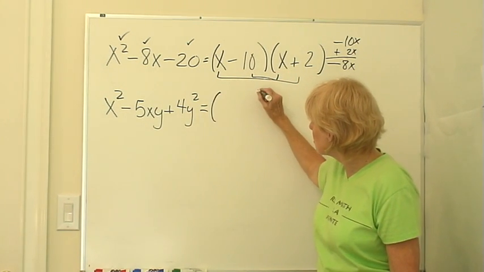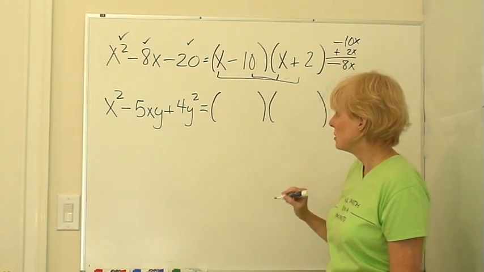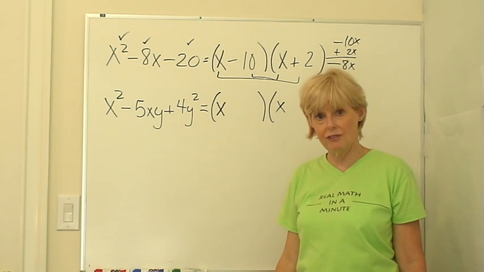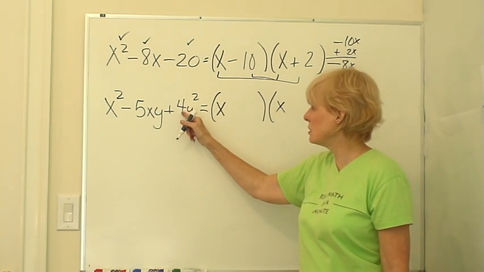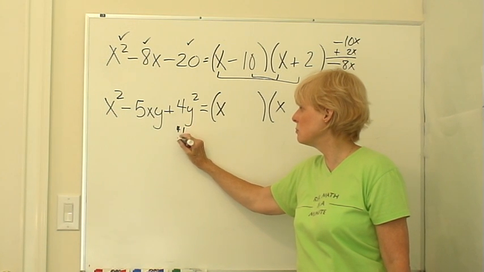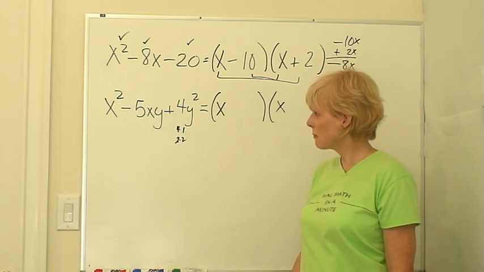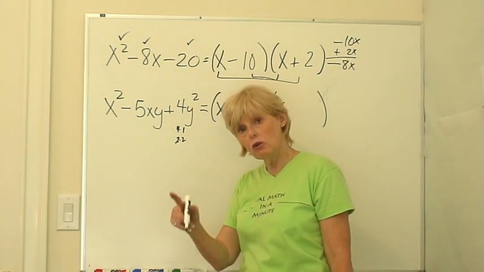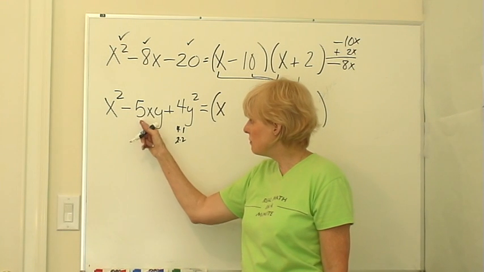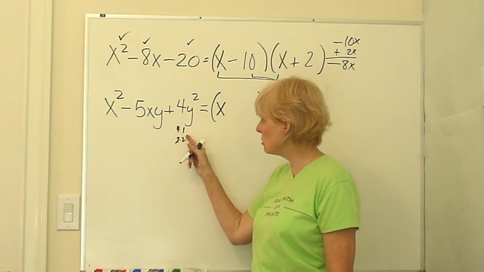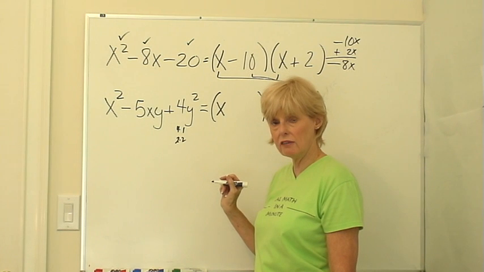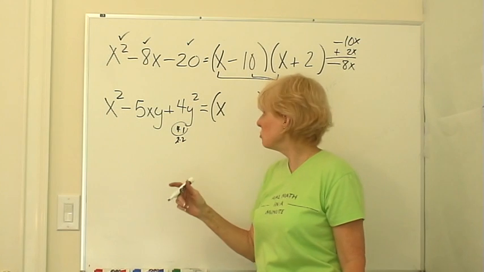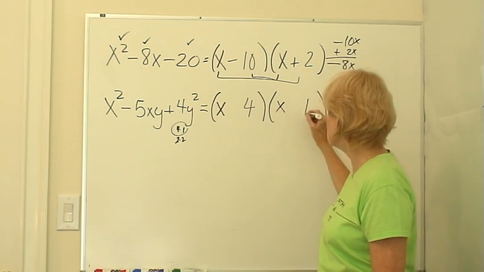So here goes our skeleton here. Easy part, x times x. Now that's kind of the end of the easy part. So we're like, all right, how can we get 4? Well, we could put 4 times 1 or 2 times 2. That's the only ways. Now, which one of these can we either add or subtract to get 5? Would it be 4 and 1, or would it be 2 and 2 to get 5? It would be 4 and 1. So those are the numbers we're going to use. We're going to use a 4 and a 1.